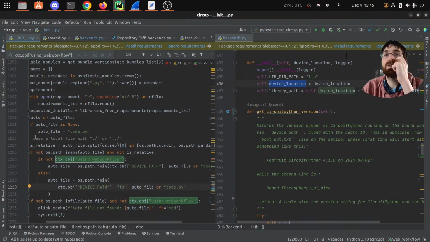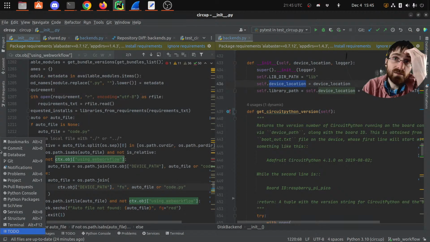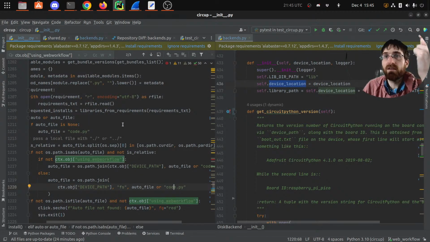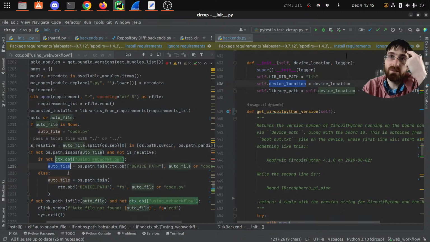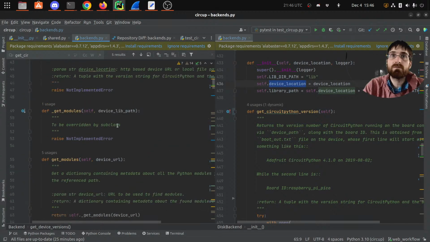So what we could do is we could make a new function on backend called get path, get file path maybe. And you pass in the name of a file, so autofile or code.py, and you get back the completed path. And since that would then be inside the backend, the code here would not have to care about the difference, which definitely sounds better.